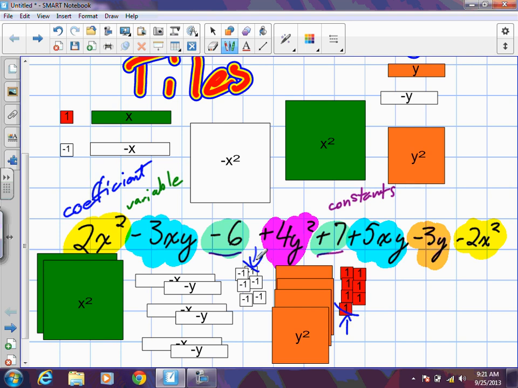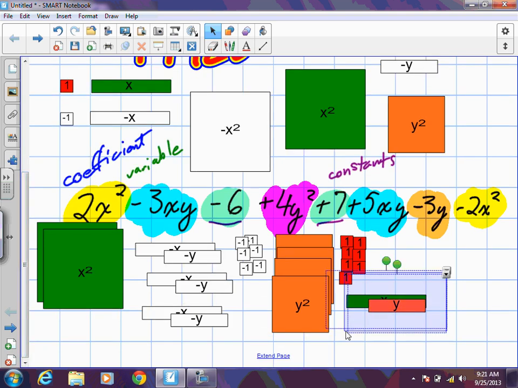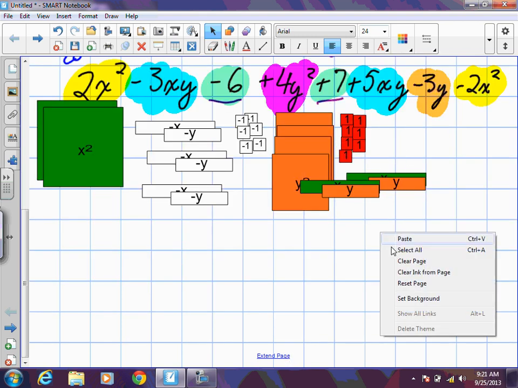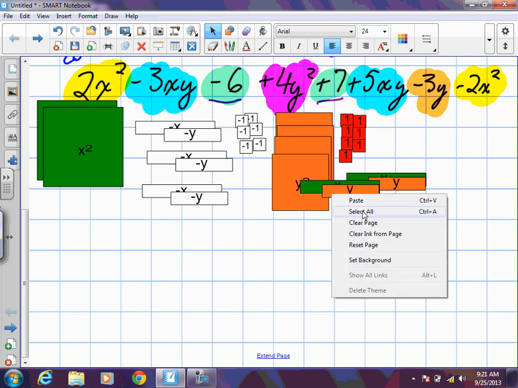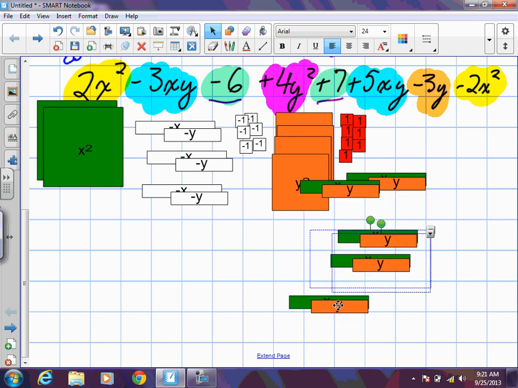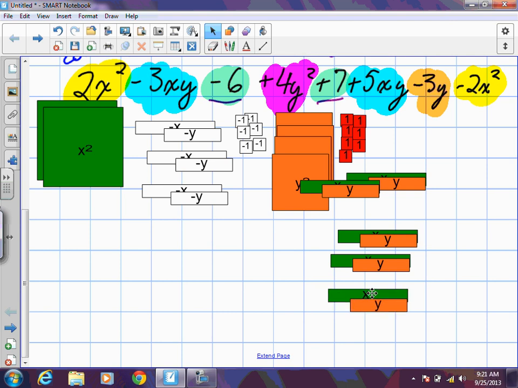So we're eventually going to combine them to get rid of them to see what we're left with in terms of constants. Here we're left with our positive xy, and I should have just taken what I had before. Here's our x and our y. And in fact, we need 5 of them, so I'm going to probably need a little more room, just because it's getting a bit crowded here. So let's paste a whole bunch of them. 2, 3, 4, 5. There we go. So we have 5 sets of them.